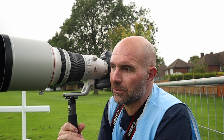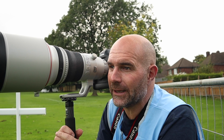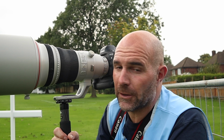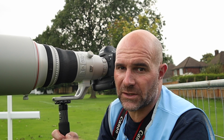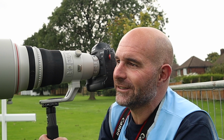Yeah, I've got some nice action, but getting that ball mid-pass or just before the player catches it, quite difficult. And again, you've got to have the run of play, and it's been one of them games where not a lot's happened in front of me. I've got to try and get the angles right, like I was saying earlier, for the backdrop to be nice and dark so that it's easy for the guys to edit the ball out. But this white fence has been a right challenge. But anyway, never mind, good challenge, like I keep saying. And I'll pop a few action shots up now, guys, and we'll see. Job might be a good one.